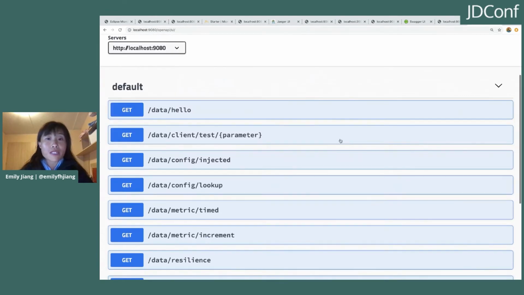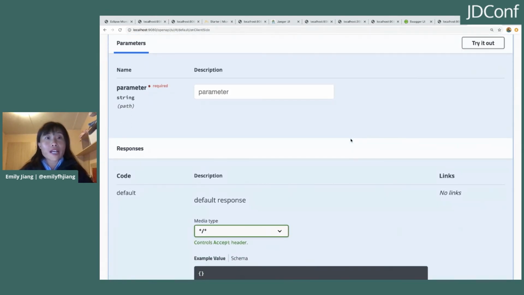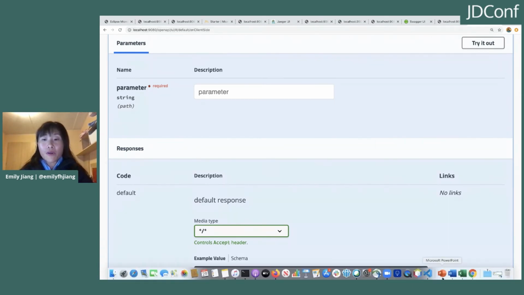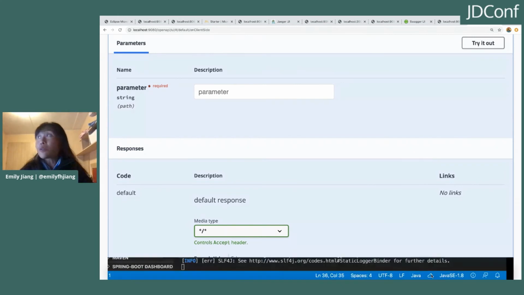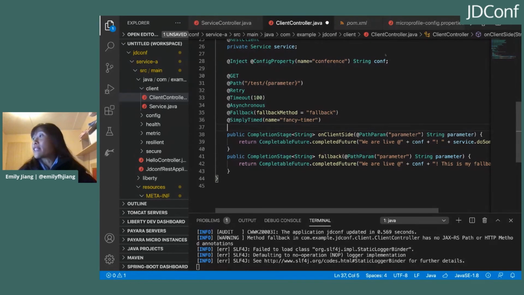So you can see all these UI automatically generate all the JAX-RS endpoints and etc. If you want to add some additional description and etc., you can use the MicroProfile OpenAPI annotations.